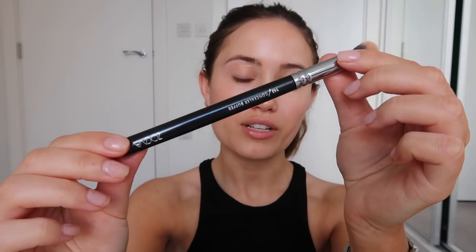So yeah, I'm gonna put this under my eyes where I get a bit of dark circles, and just down the bridge of my nose. So because I use my hands to rub in my base, I'm just gonna use my fingers to blend this in. But if I wasn't using my hands, I would be using this brush here, which is the Zoeva concealer brush. Yeah, super easy to blend. It's quite good as well if you leave it for like a minute or so just to sit on the skin, and this gives it a slightly higher coverage, but if you don't want to do that, then it is still good coverage.